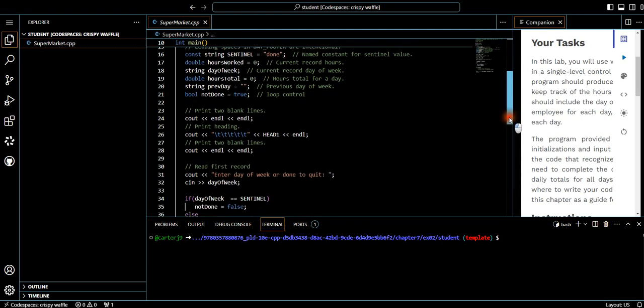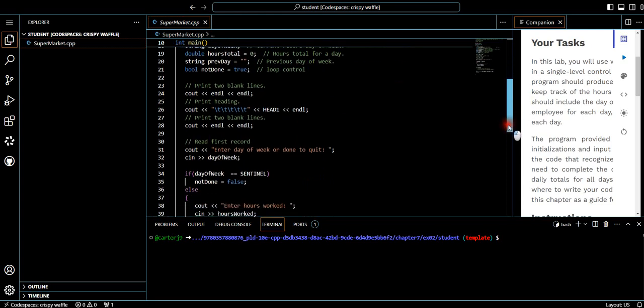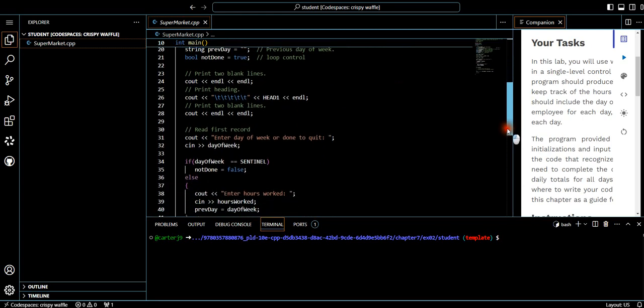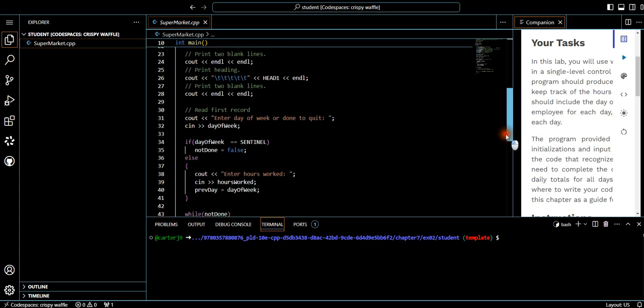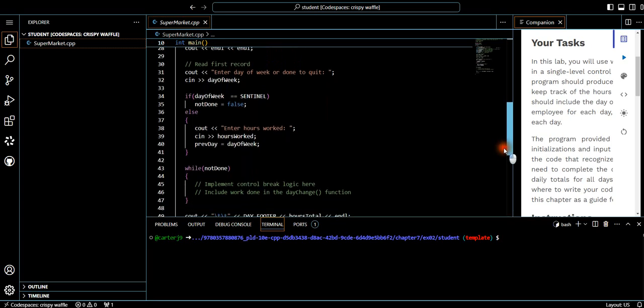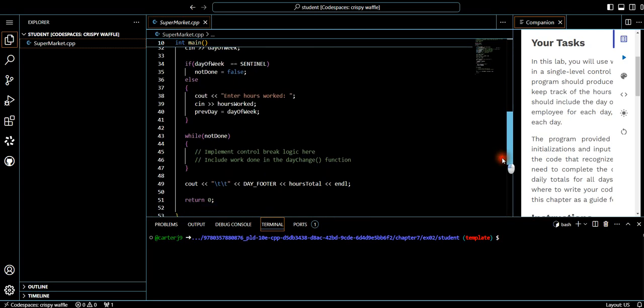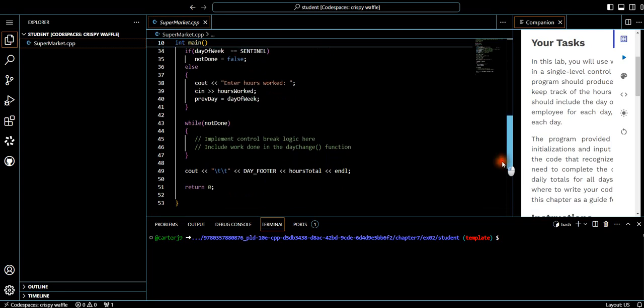All right, so we print 2 blank lines right there, print heading, then print 2 more blank lines, and read the first record. Everything looks good there. Down to if day of the week equals the sentinel, not done is false, that's the boolean, and else count the entered worked hours.